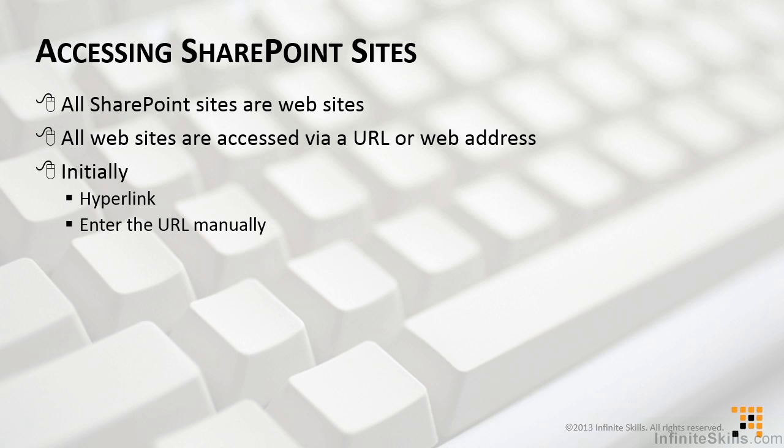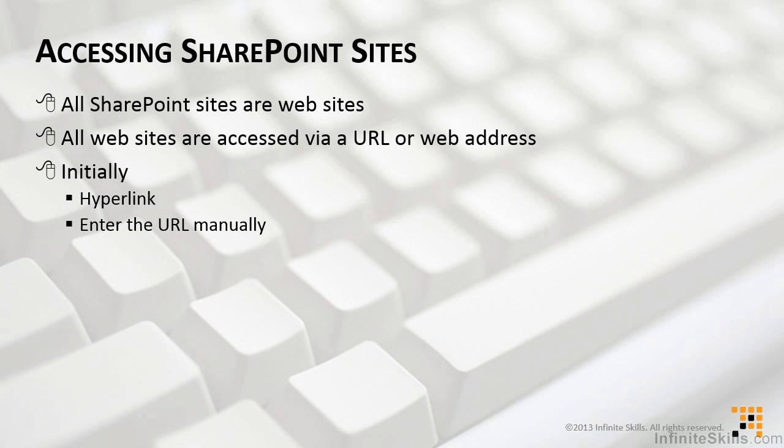Of course, you need to be sure that you type it absolutely correctly. Typing and spelling does count, and sometimes typing is my biggest challenge, so maybe if it is for you, then the other might be a better option. Get somebody to send you a hyperlink. However, hyperlink or URL is one way to get to your sites initially. From that point forward, then you have some other options.